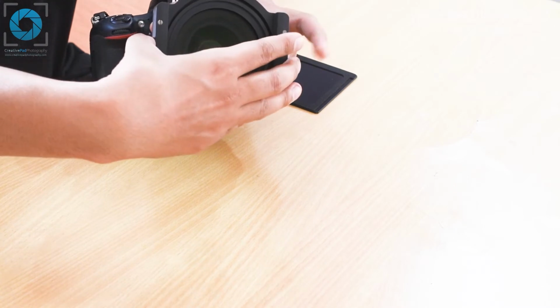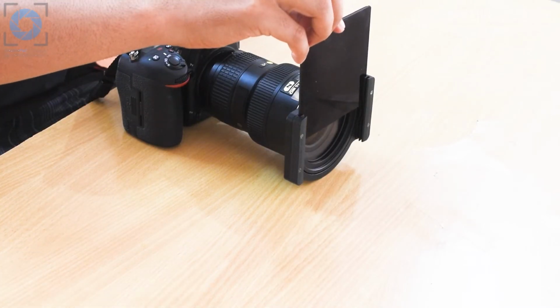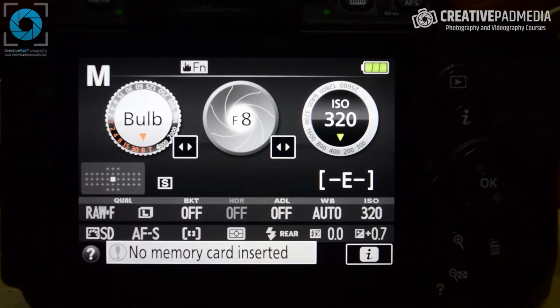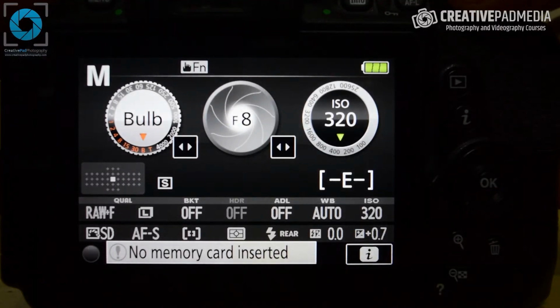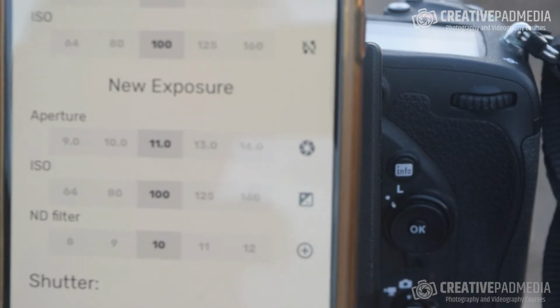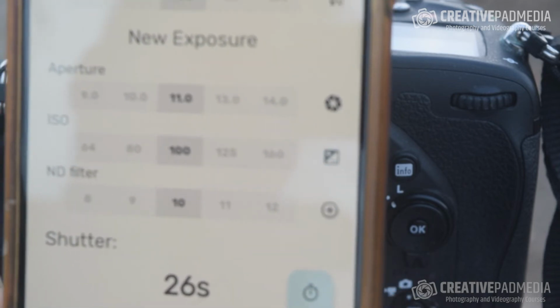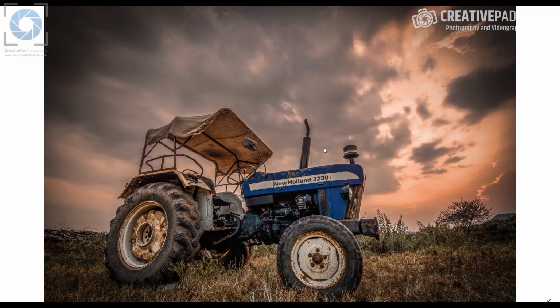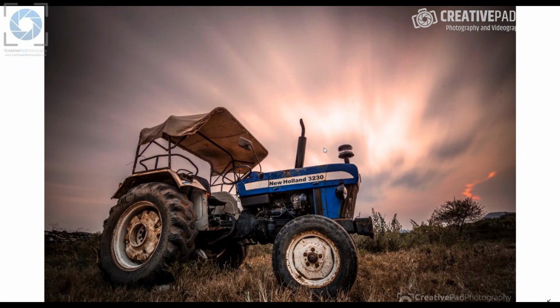You'll also be learning about the famous neutral density or the ND filter. And here we'll be learning how to get some really nice looking extreme long exposure shots by using some extremely strong ND filters like a 10-stop ND filter. I'll be completely guiding you through a field exercise which will show you how to even calculate the exposure of such shots in the correct manner using some mobile apps so that when that ND filter is mounted on top of your lens, you will absolutely have no problem in getting the correct exposure along with the desired effect.